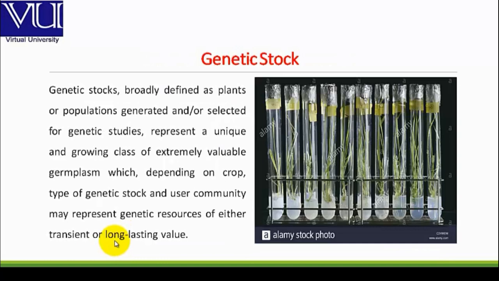And the last one, genetic stock. Genetic stock, broadly defined as plants or populations generated or selected for genetic studies, represents a unique and growing class of extremely valuable germplasm which, depending on the crop, types of genetic stock and user community, may represent genetic resources of either transient or long-lasting value.